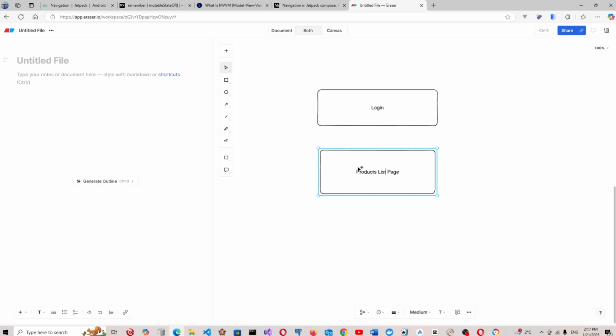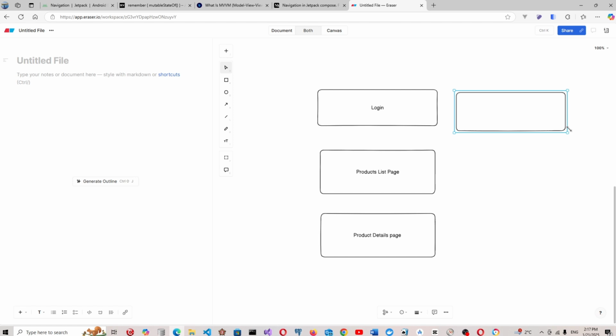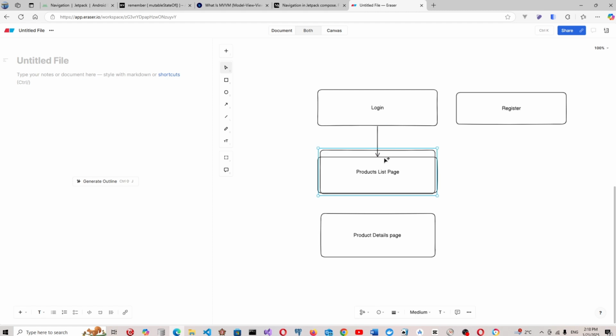We'll have a list of products, and we can have a product details page, and also can have register, and for example, I use a login and it navigates to the product list page.